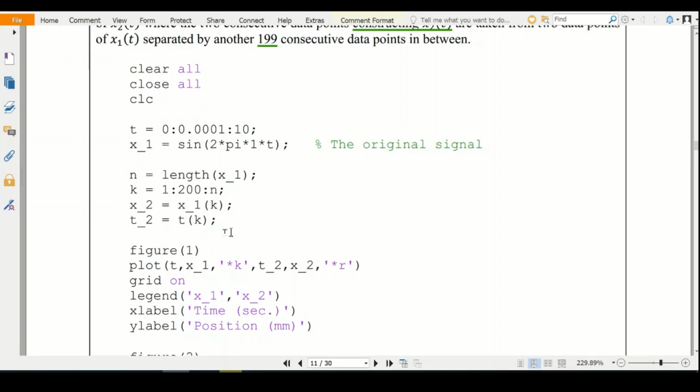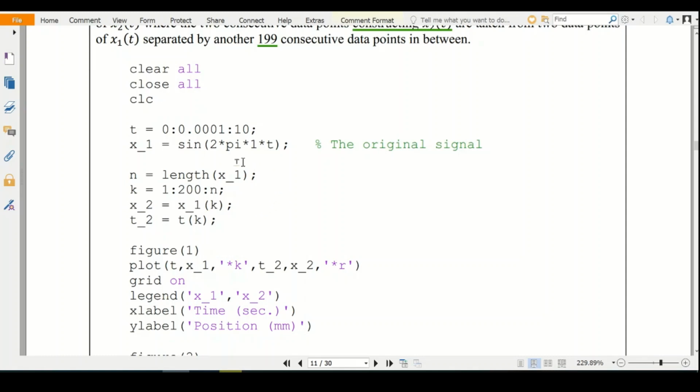Let me repeat it. You can click the matrix of K in the workspace and see what is inside, and then you can understand what this means inside the bracket. And also t is t underscore 2 because if we want to plot this graph, it must have the same size.